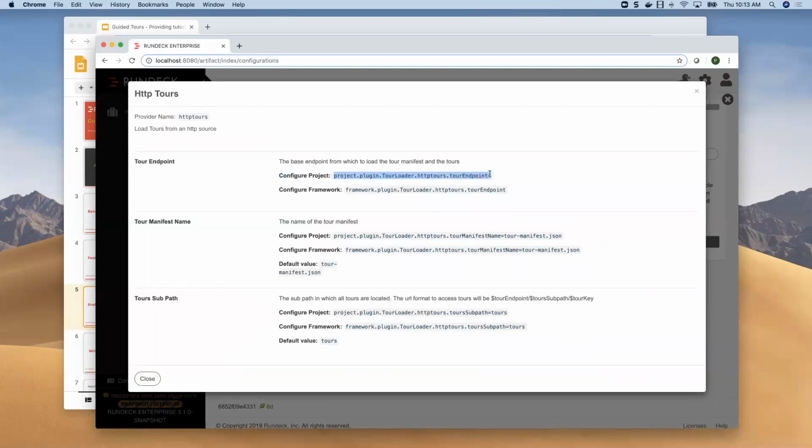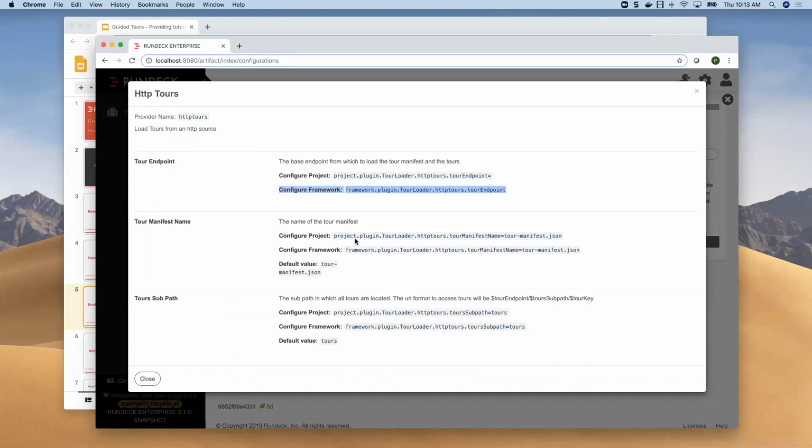I can configure tours using this option within projects, so you can have a tour that is specific to a project, right? And that means that what we call the manifest, which you can see, tour manifest JSON is the next setting. This is the default name of the file, right? That would display on a per project basis. Here at Rundeck, for our trial environment, we're using it at the framework level, right? So we're configuring, this will show up for all projects across the board. So it's up to you whether you want to configure this to work on a per project basis, right? Or have it across your entire framework.